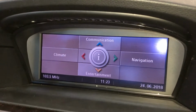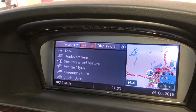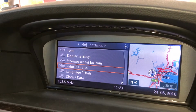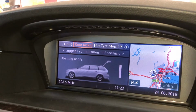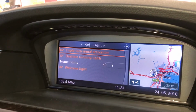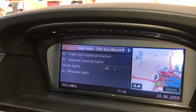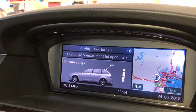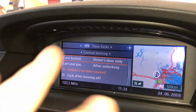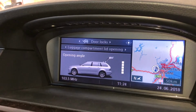I'm just going to keep the camera up here so you don't get dizzy. I'm going to press the button straight down, going into information, info sources, settings here, pressing down again. Now this one here, vehicle tires, this is where I want to go. I've got it all set up in the right spot for you. Door locks, and coming down, you've got central locking. This is where you get to set up how you want your central locking to activate. Going up, luggage compartment lid opening, and there we go.